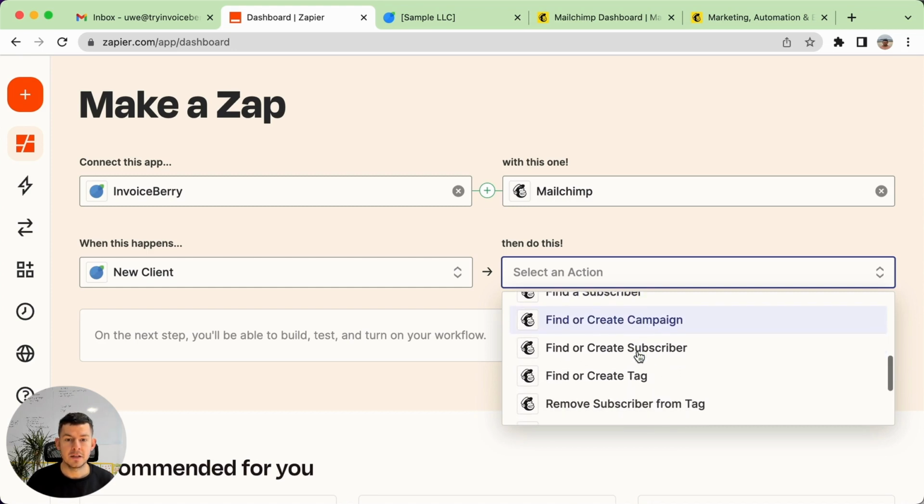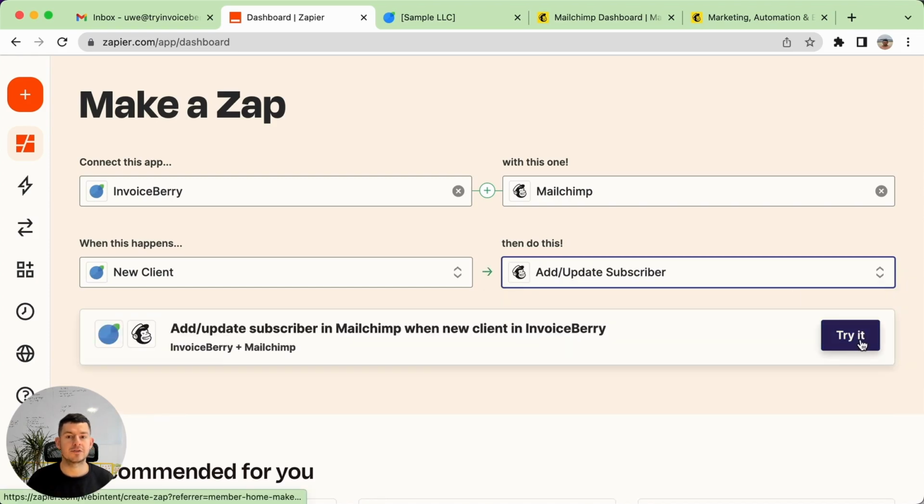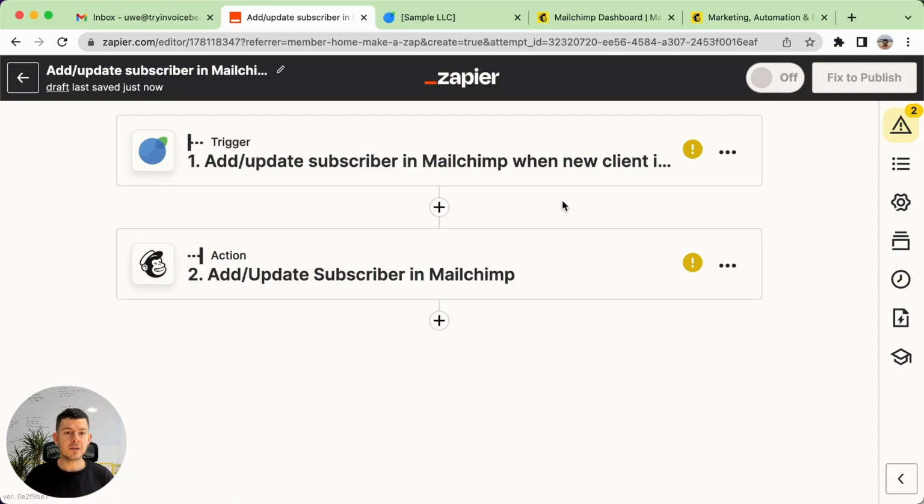Let's have a look here: find, send campaign, add or update subscriber, and let's click on try it. If you've seen other videos about our business automations, you've noticed that Zapier normally opens a bit different interface. This is the old, more advanced interface where you can do more things. I'm not sure why for the Mailchimp integration it shows us this interface where you can add multiple steps, while for most of my other videos Zapier offers the new, more user-friendly interface. But that's no problem at all.